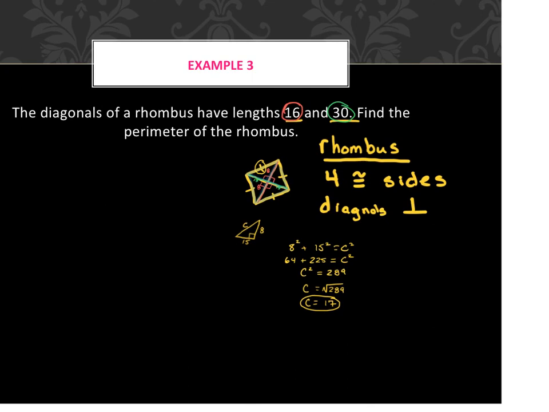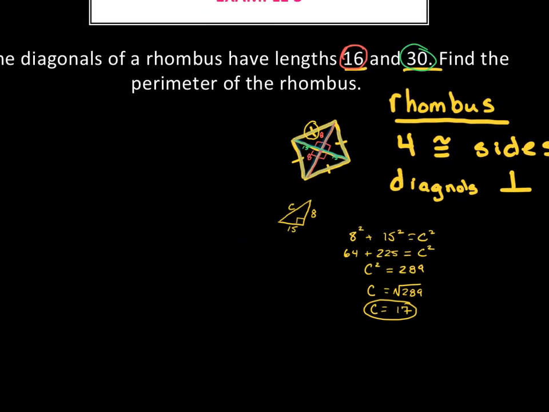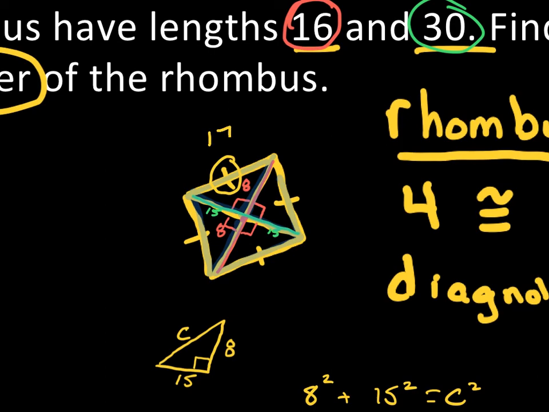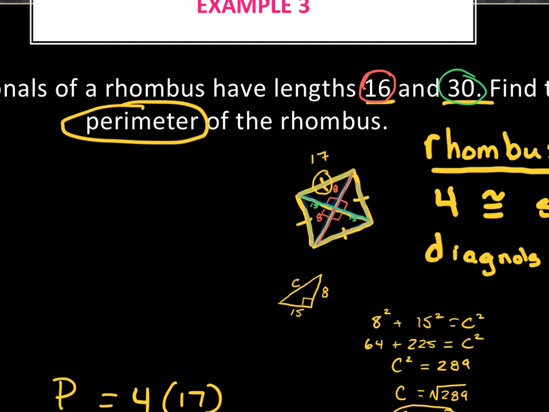All right. So in this case, one of the sides would be 17. So is that my final answer, 17? No, that's not your final answer, because we want the perimeter. So you know that all the sides are 17, so then you just multiply 17 times 4, because there's 4 sides. And then you get 68. Why did we multiply it times 4? Because there's 4 sides. Because each of these sides we decided was 17, and it asked us for the perimeter.